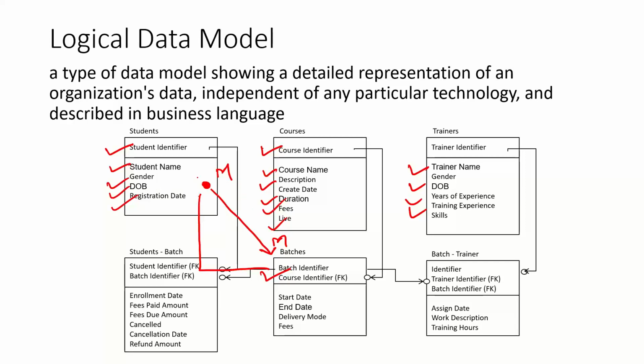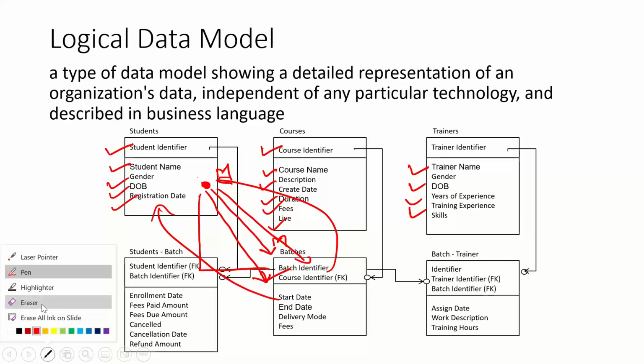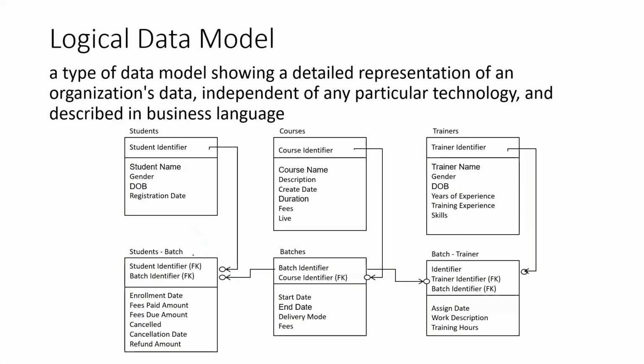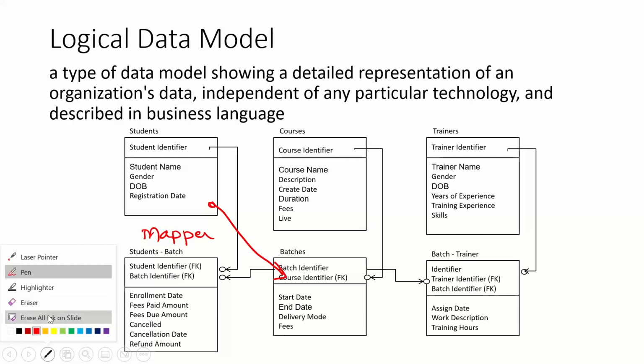What is many to many? One student can enroll into many batches, and a given batch can have many students. So if you see, the relation between the two tables is a many to many relation. This kind of relationship in a database we say is a many to many. And when we have a many to many, we have a mapper table in between. That's the reason I did not connect this directly. Eventually, you will learn all of these tricks of database design.